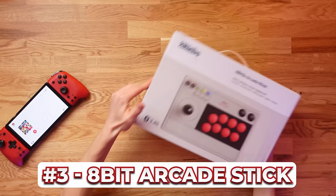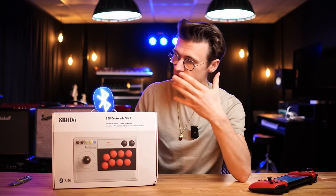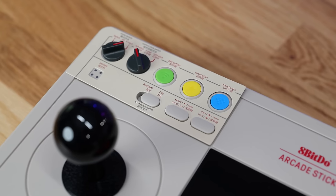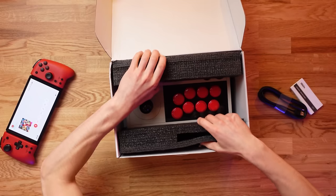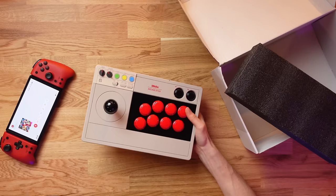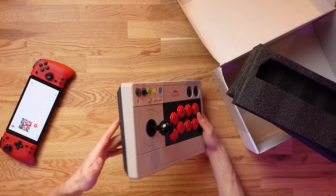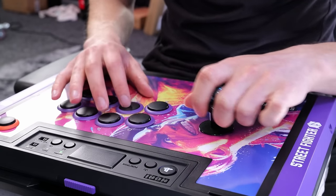While our focus is on some cool controllers, this thing is going to blow your mind. This right here is an arcade stick — specifically, it works via Bluetooth and connects to the Nintendo Switch. This is the 8BitDo arcade stick and it costs around $85. It works on a variety of different platforms including your PC, and you can connect it via a USB-C cable. The build quality on this thing is chunky — it sounds amazing and looks like a $400 accessory.